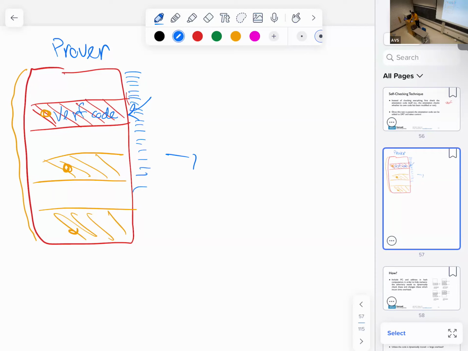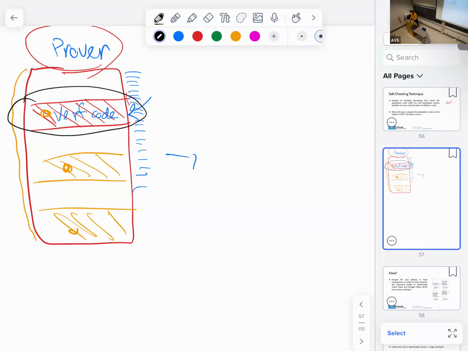And then another strategy that I can do is, all I need to trust in this prover code is this code right here, because this is the one that computes the hash over the entire memory. So if I can trust this, then I can say, okay, I trust you. You go over and compute the hash and whatever you want and send me the results. As long as I trust you, I trust whatever you produce, right?